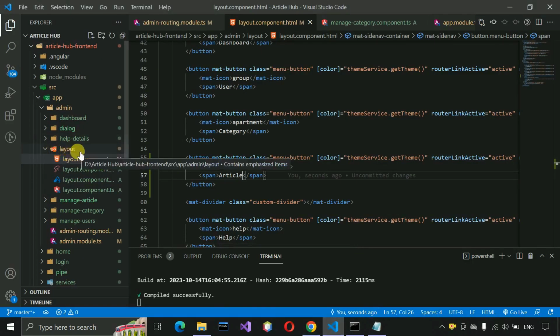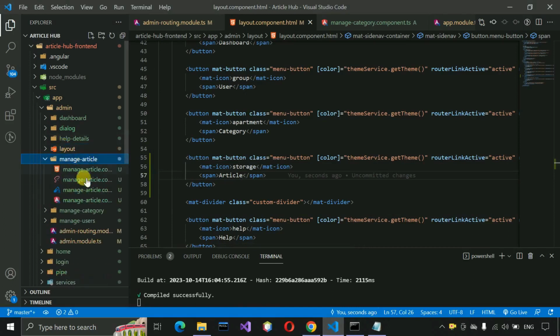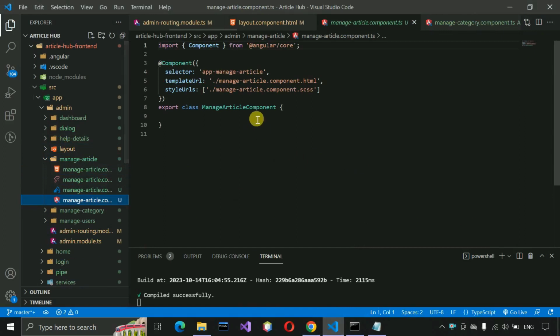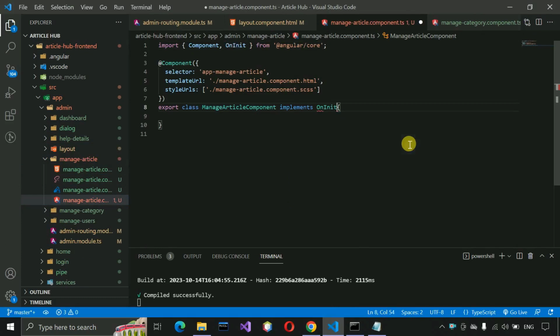Now we have to go to the manage article, and here inside this one we need to go to the TS file, and here we first need to implement OnInit, and here we have to write ngOnInit.